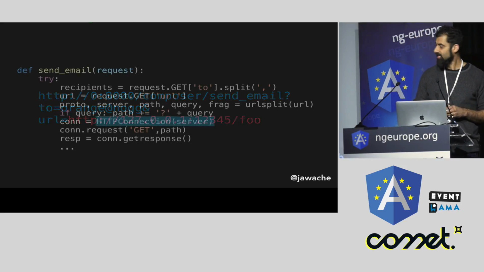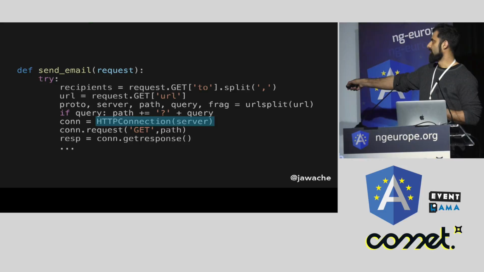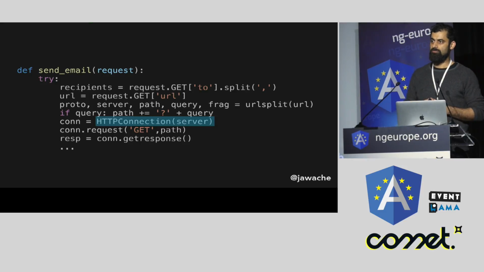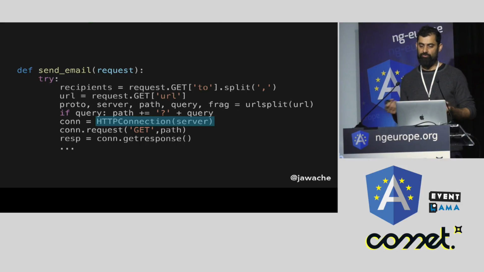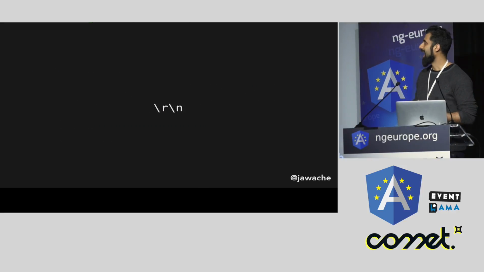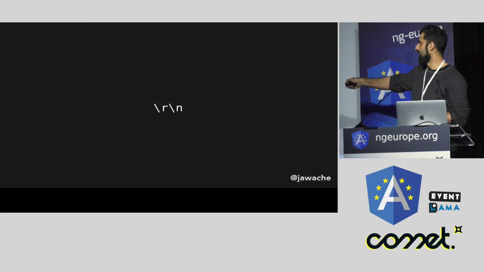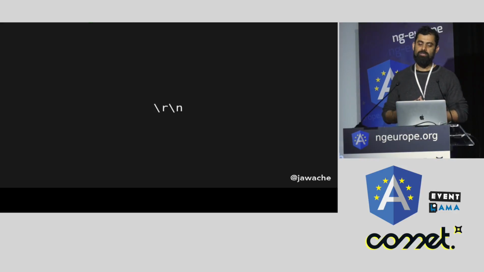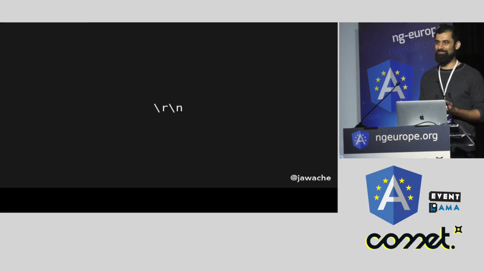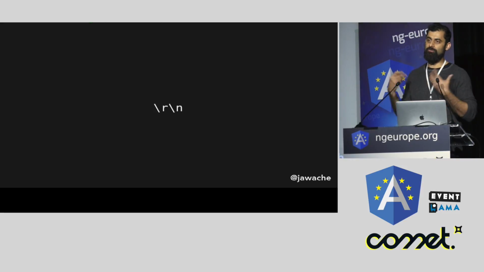Well, here's the issue. This is using a library called HTTP connection to actually do the HTTP message. Certain versions of Python have a vulnerability with the HTTP connection library. It's called a carriage return line feed injection attack. If you know your stuff, carriage return is how you do new lines on Windows, and line feed is how you do new lines on everything else. Why does it always get a laugh? Both of them together are a cross-platform way of doing a new line.